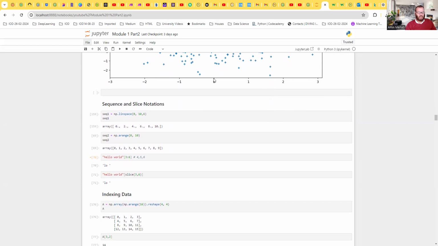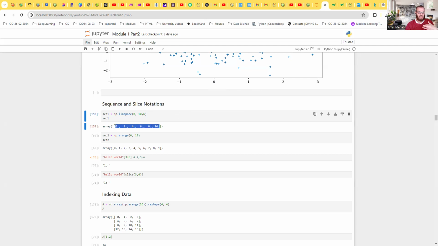Here, moving from plotting, we do the sequence and slice notation. We have a linspace, which is 0 to 10, and we're moving every 6. So we're slicing this between 0 and 10 into 6 parts. Then the first one is going to be 0, the second one is going to be 2 something, so it will be 6 numbers here.